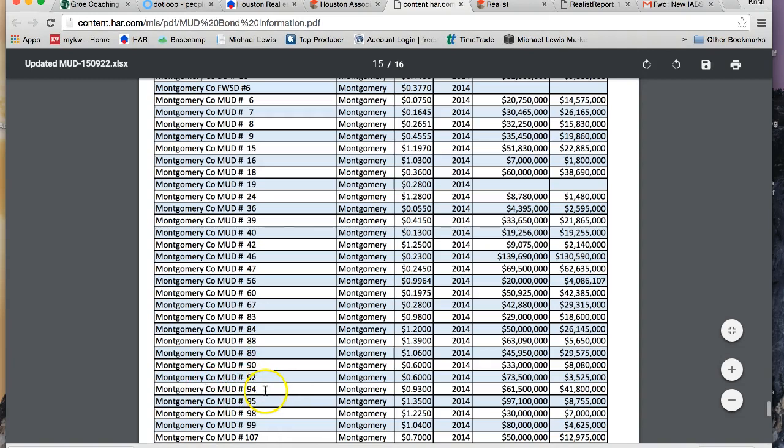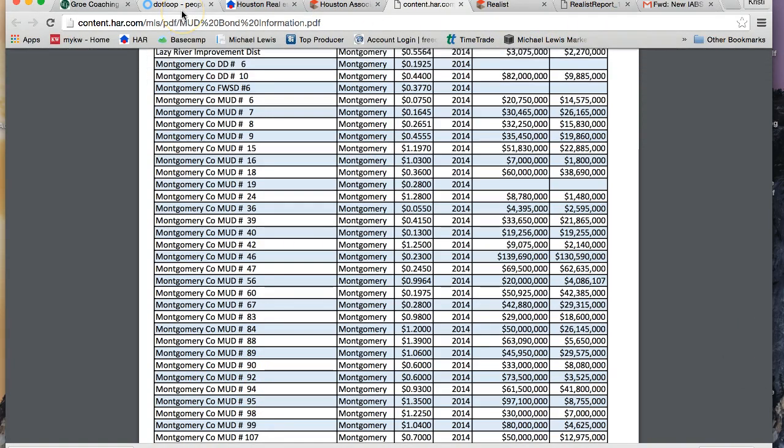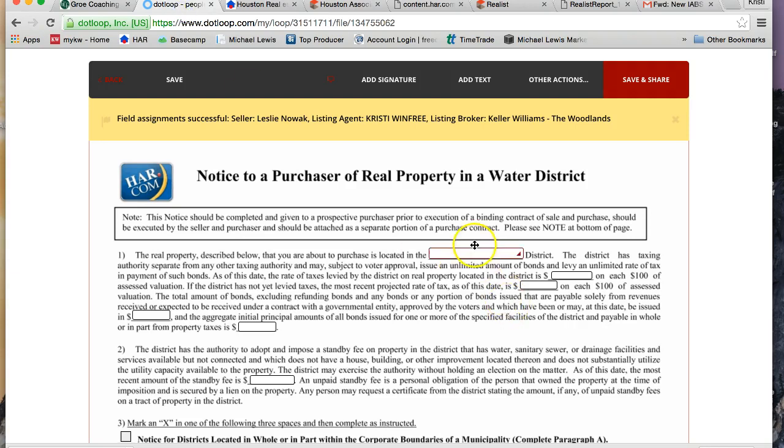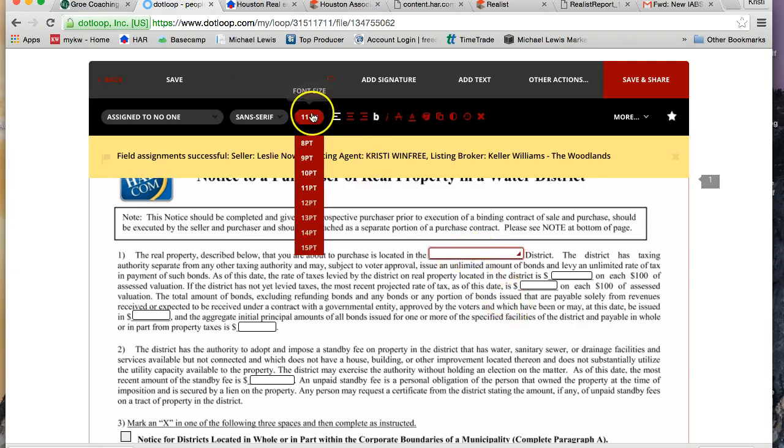We're looking for 94. So I'm going to come back over here to the MUD sheet, and I'm going to put Montgomery County. I need to go ahead and change the font size because it won't all fit. MUD number 94.